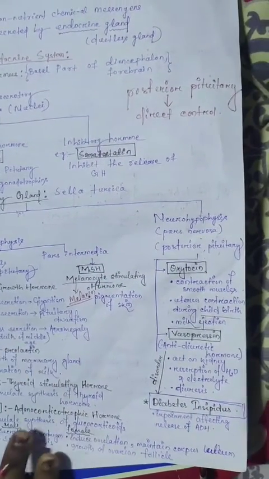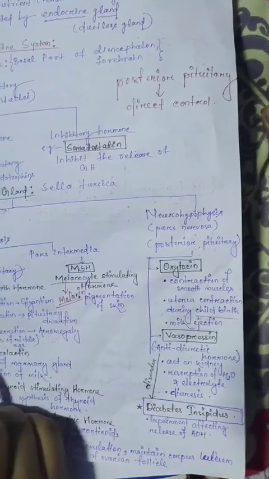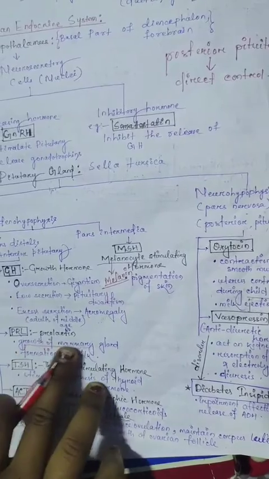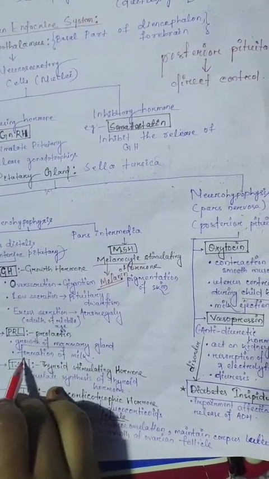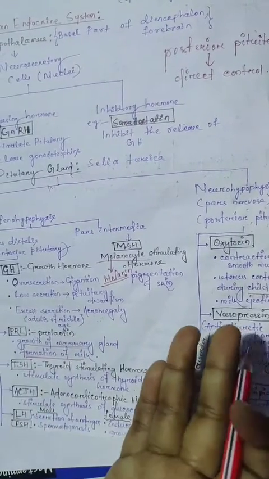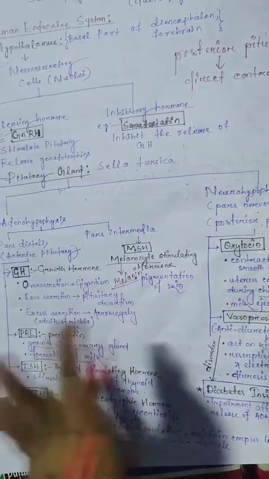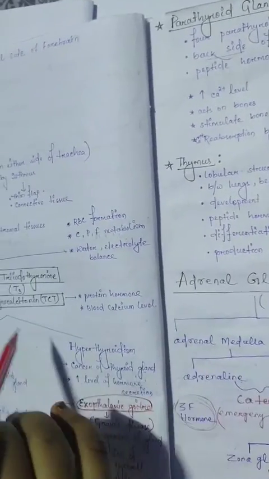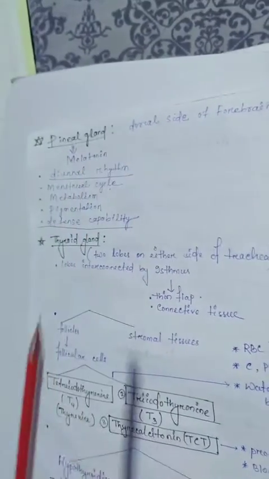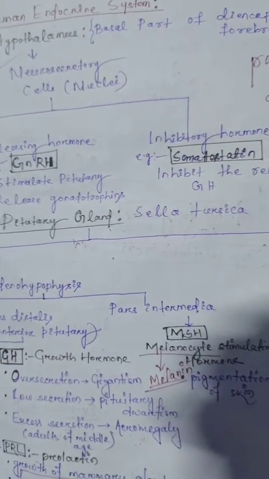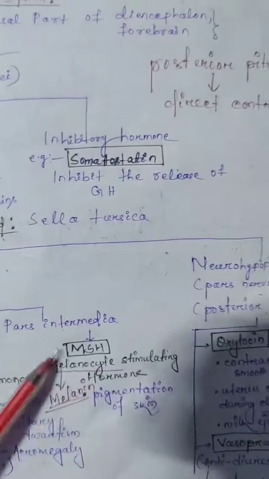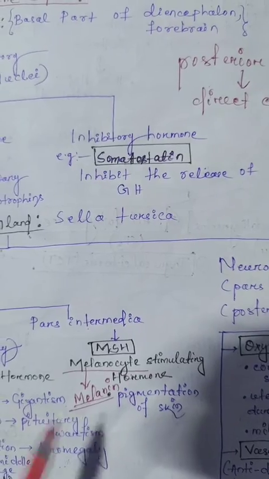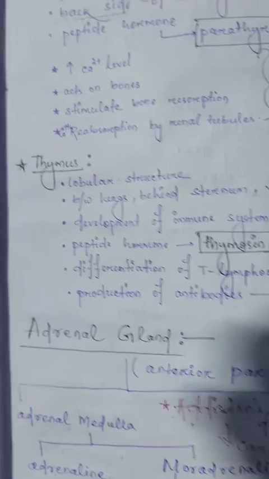See, here one important point is about prolactin. In case of prolactin, growth of the mammary gland will be regulated by prolactin, and formation of milk also. In our next part, we will discuss ejection of milk by another hormone. So remember this part, formation of milk is by prolactin. Next, when we move to the pineal gland, we have melatonin, and in MSH we have melanin. So don't confuse these two words, melanin and melatonin. Melanin is by pars intermedia, that is melanocyte stimulating hormone, and melatonin is through the pineal gland.